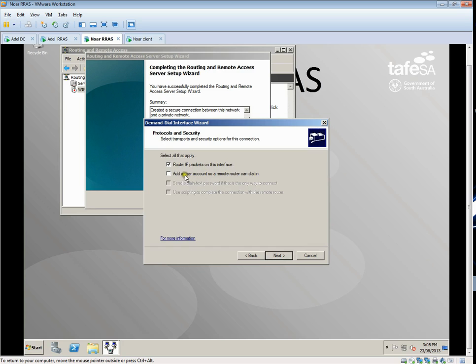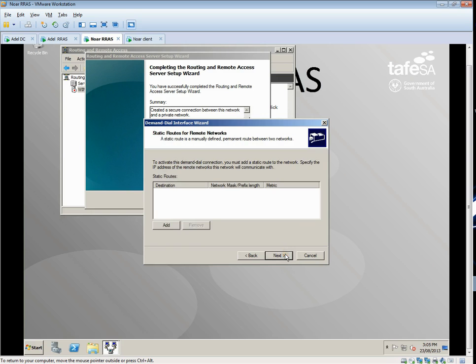Next, and we're going to route IP packets through this interface, and it's very critical that you add a user account so that the remote router can dial in. This is a way of authenticating two routers that need to communicate with each other. Once we install RRAS onto our Server 2008 R2, it converts it into a router. So this is creating an account so that the Adelaide router, or Adelaide RRAS, can dial in here.